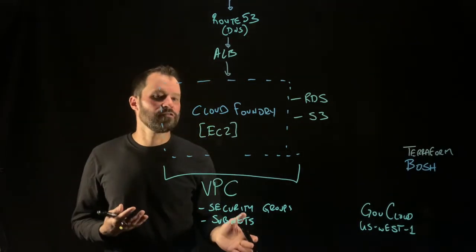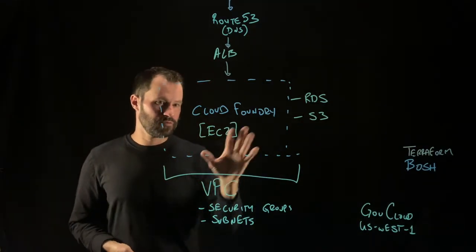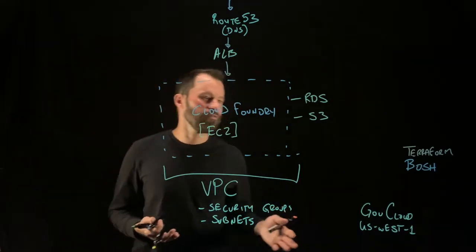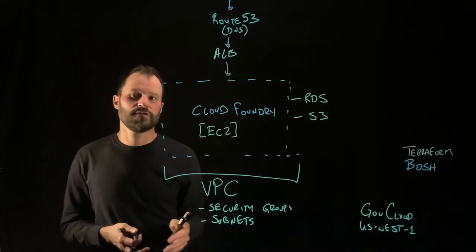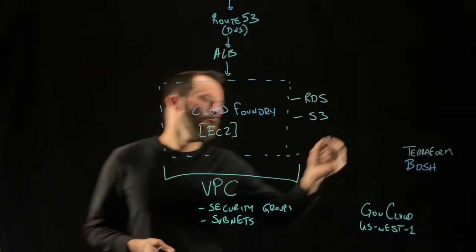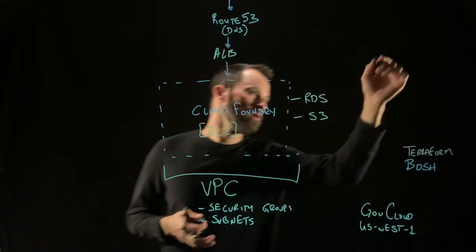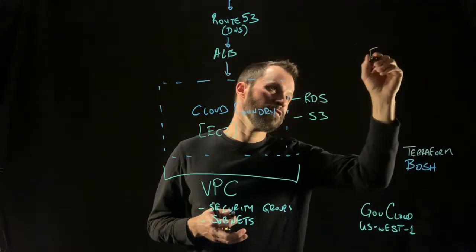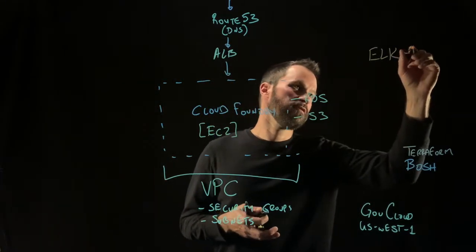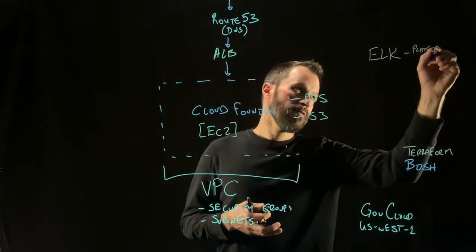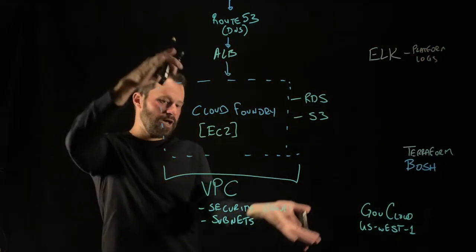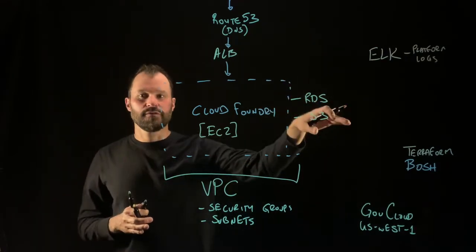Now, as operators, we need to have some visibility into this particular Cloud Foundry instance. And so we also deploy a fairly significant set of tools, typically, again, through either Bosh or Terraform, that give us visibility. And I'm not going to get into too much detail here, but I will highlight just a few. So we deploy Elasticsearch, Logstash, and Kibana, or you may hear it called the Elk Stack. And this is basically deployed to give us visibility into platform logs. So we gather and aggregate logs from the entire running platform, and we have visibility into the Elk Stack.